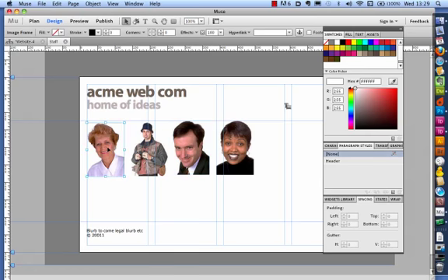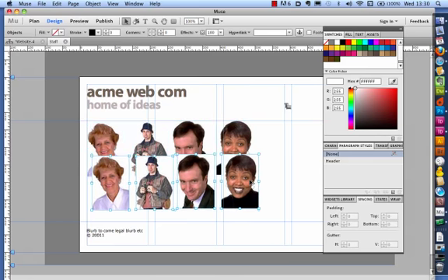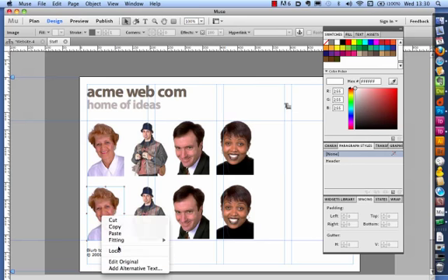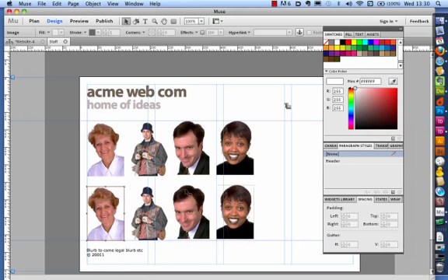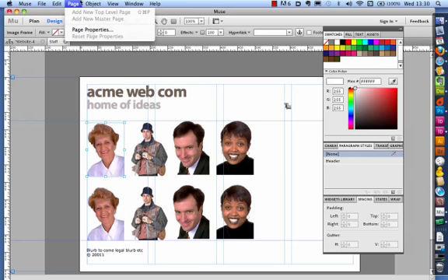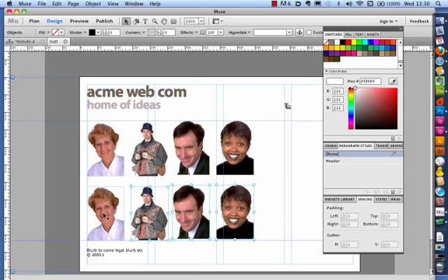So can I make these all the same size as each other? I seem to be able to multiple select. That's good. I can move a whole bunch of things at once, as would be expected. I can even duplicate a whole bunch of things at once, which is quite good. Can I change the image easily? No, but we've got all sorts of fitting options. Maybe I can change the picture easily here. No, it's not quite the seamless InDesign experience I'd expect, especially not being able to size up all these to the same dimensions. I'd like something to help me do that.